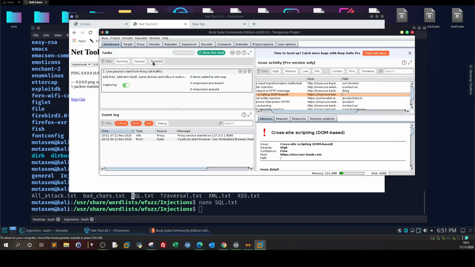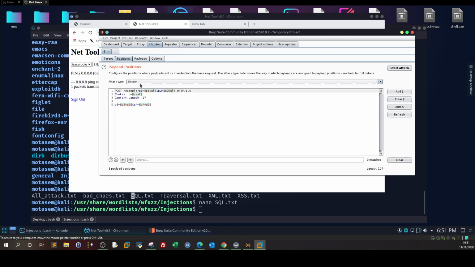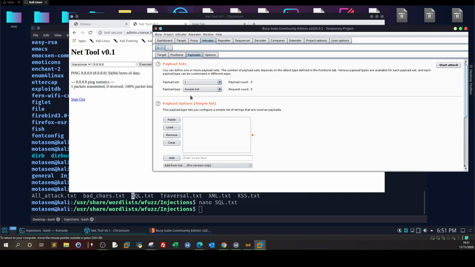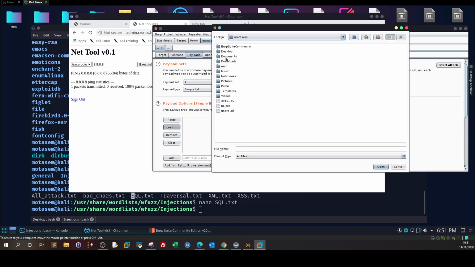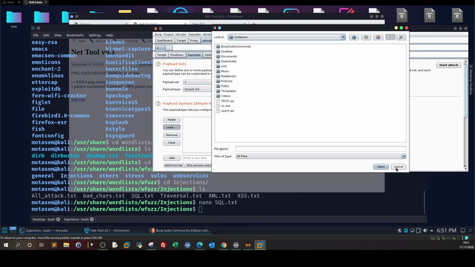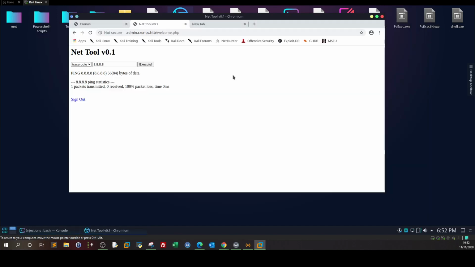Okay, so here is Burp Suite. You would go to Intruder, okay? After you intercept the request, send the request to Intruder. Go to Payloads, as you can see, and select the position of the payload to be the username. Then go to Payloads, load the word list here, go to the path of the SQL text here, and select it from this box, click OK, open, and then start attack. It would find the correct payload that lets you log in. So I'm going to close Burp Suite for now, click on yes, minimize.